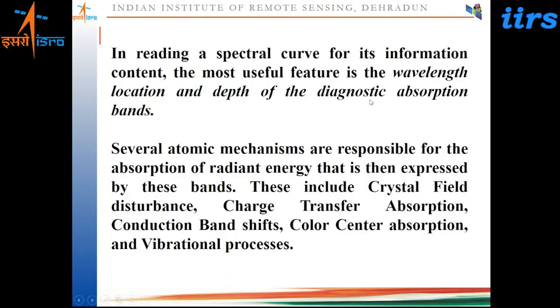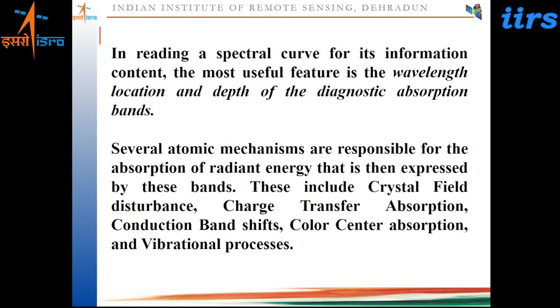Now, the reading of the spectral curve is important, because whatever we are doing for the hyperspectral data set is basically we are trying to study the spectra of each pixel. So for studying the spectra of each pixel, the most important thing is the understanding of the diagnostic absorption depths and their locations. Whatever diagnostic absorption locations and depths are present for each and every mineral in the spectrum has to be studied carefully. There are several mechanisms responsible for this.